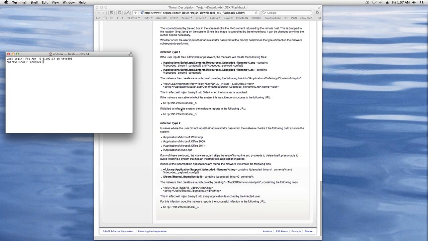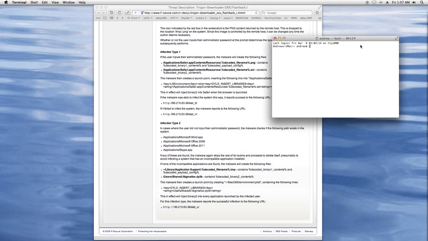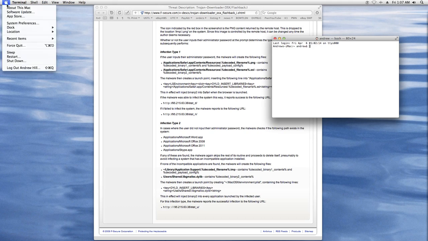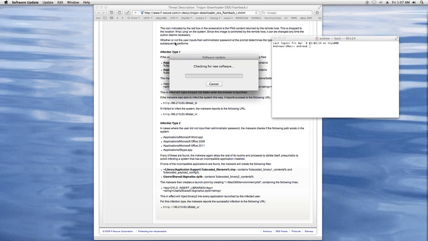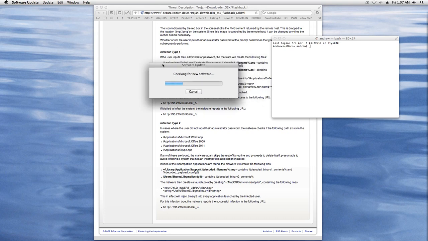Now, the other thing that you will want to do is update your OS. And apparently the OS update does delete this virus, but it would be nice to know if you had it before you update. But let me show you how to update your computer. You go up to the Apple software update. You may already have automatic updates enabled. If you don't, or if you just want to do it right now, which I recommend, go ahead and go to the Apple and then bring down software update.